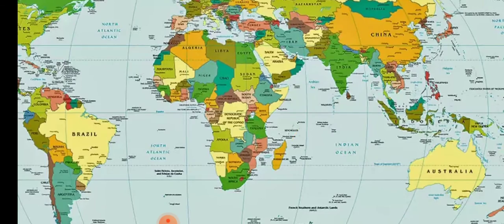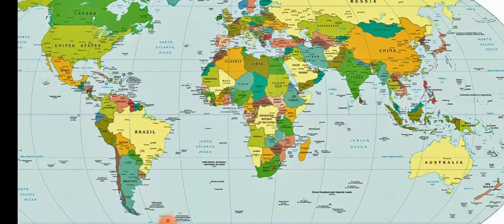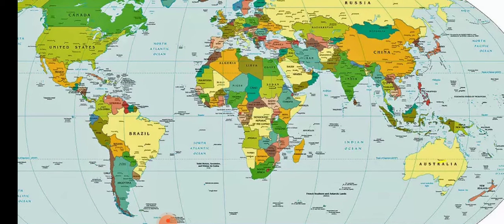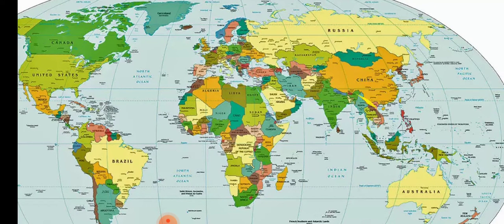Okay, everyone, tell me one thing. If I'm in Australia, main Australia mein hun, and I want to go to Europe, to the United Kingdom, where will I go from? This is Australia. Definitely, I'm going to take a flight from Australia to the United Kingdom like this. Then if I want to return to Australia, I will go like this. From Pakistan, if I want to go to USA, I'll go like this.